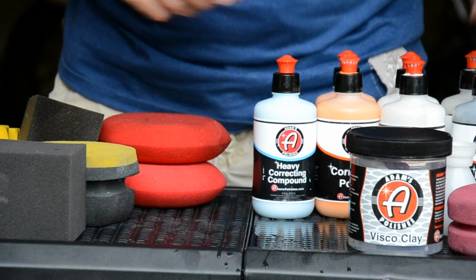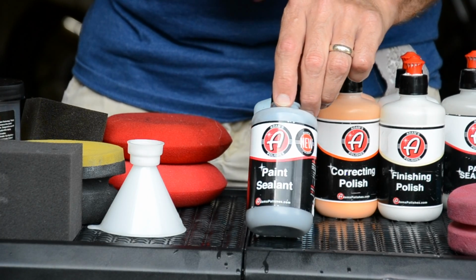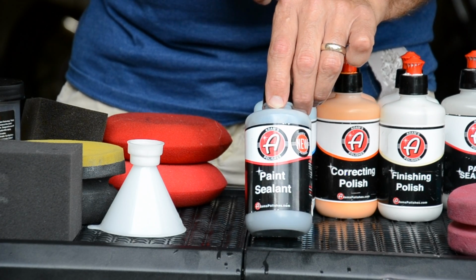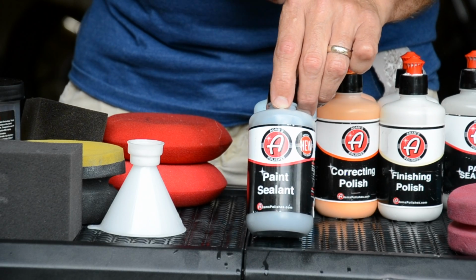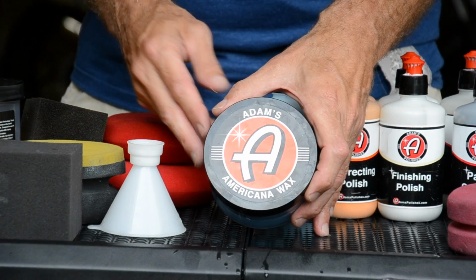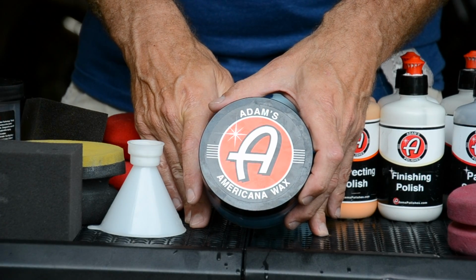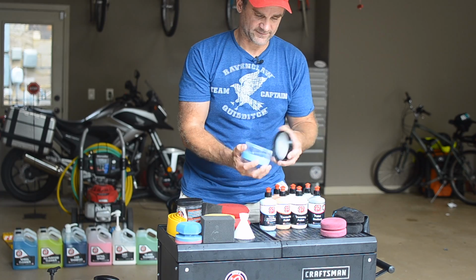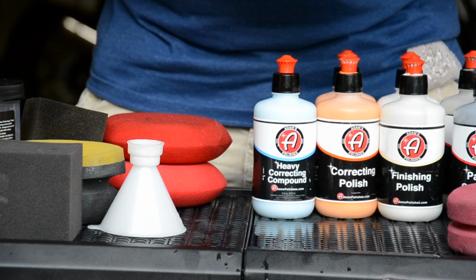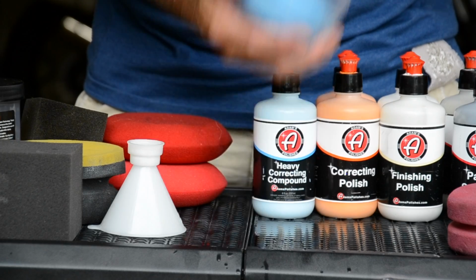And then in terms of just sealing the car, I've got the Adam's liquid paint sealant. All my cars are on their first round of the Adam's liquid paint sealant, which they say has about a 6-month lifespan. All the cars are currently about halfway through that lifespan and they continue to bead water just fine, so I'm thrilled with that. And then finally, depending on the car, I'll either use the Americana wax or the Patriot wax, which is currently inside in the refrigerator, which is recommended for where you keep the Patriot wax. With the Americana wax, I can start to see the bottom of it, so I am using it. That's probably 3 cars' worth of waxing on this one.